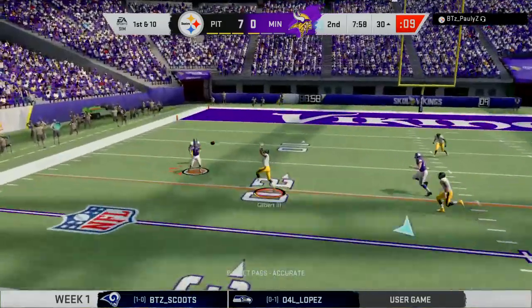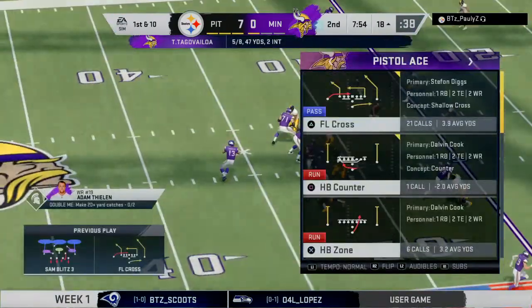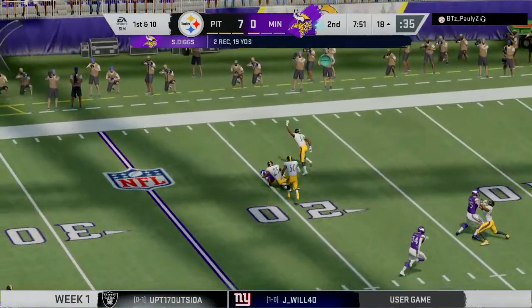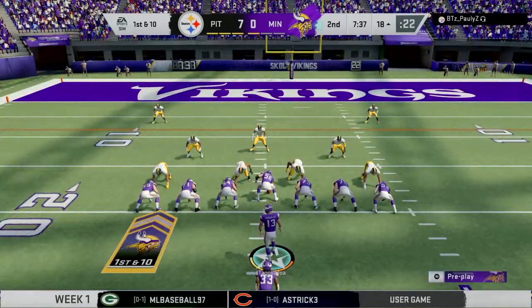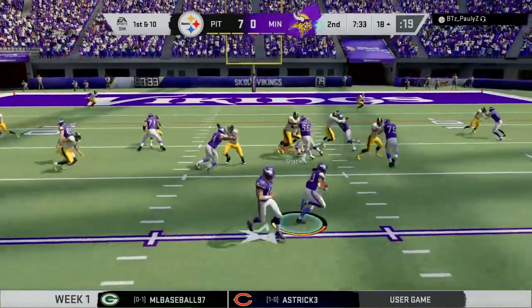Back to throw here. And Diggs has it. 12 yards there. First down, Vikings. Partney sold the go route really well. Thought he was going deep and curled it back inside for a nice completion. DBs love when they pump the brakes, don't they? Yeah, that's really a whole lot of fun. It's almost like you said, listen, if you're going to sell the go, just go. And let's see who's faster.